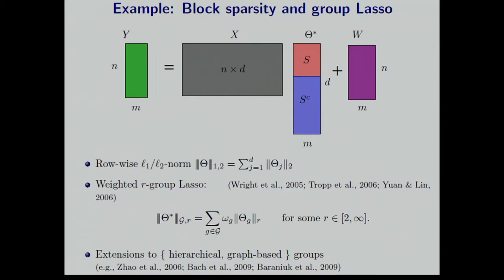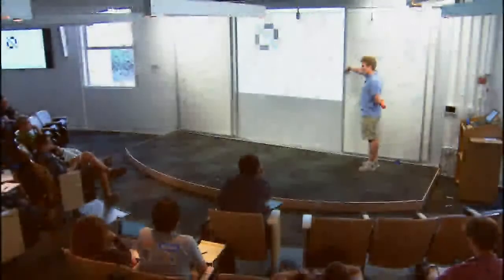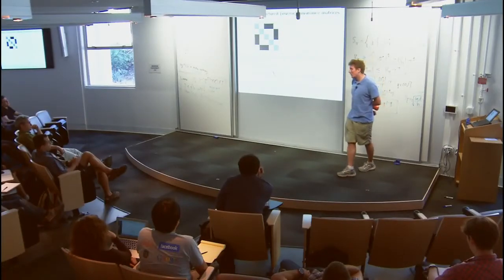So I'm going quickly just because this is a high-level view. It's like a trip to the zoo where we see the exotic animals that are out there. This is an interesting problem. I mentioned in the first lecture, if you want to estimate inverse covariances that are structured, if you assume the inverse covariance is structured and it's Gaussian, you're basically putting conditional independence assumptions. And this is something that people call the graphical lasso. It's basically just the likelihood of a multivariate Gaussian plus an L1 penalty on the off-diagonal edges.